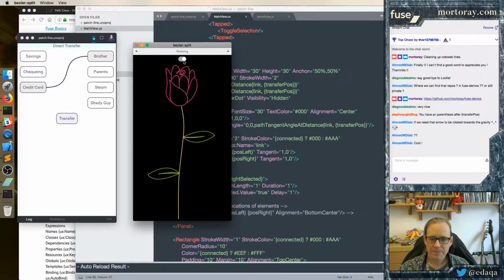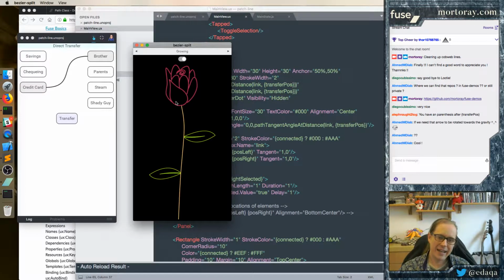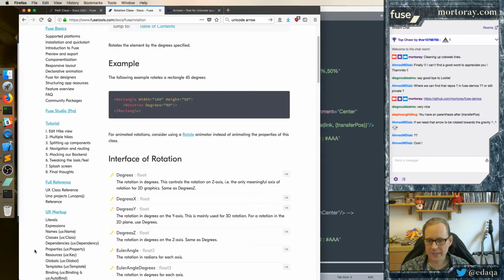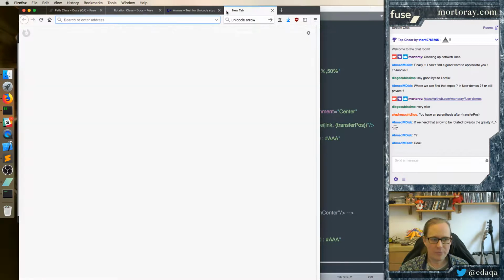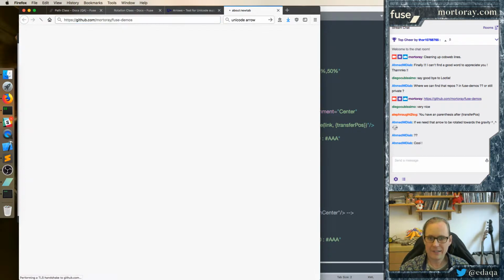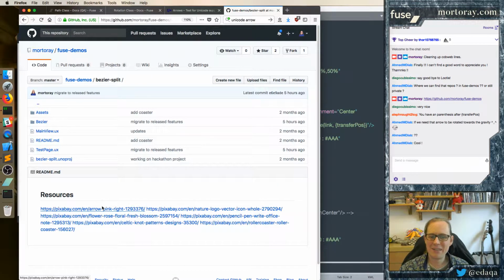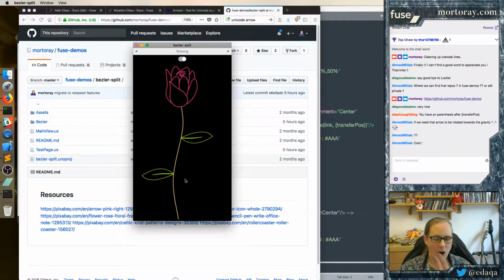And this flower has a curve in the middle, and it has these lines on the side. So it consists of 3 paths and 1 curve. And this curve is slightly animated. And this is the code for that, wherever I put it. I need to copy my own link again. This one is over in the Bezier split one. Well, a horrible name for that demo, but that's the name it got. And this is actually this demo here. So all the code for it's there.